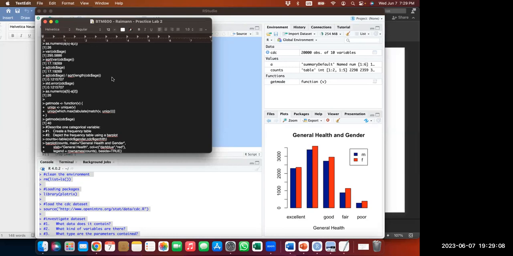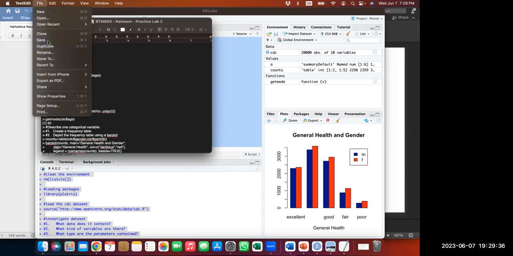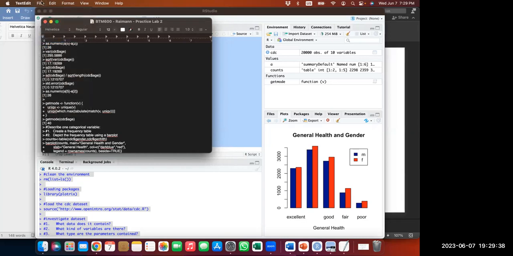All right, any questions? For this one, we have to create an output product? We are going to do the same output as before. Yes, please create that output, copy it in a text file, like I just showed, and save it with BTM6000. 6000, not 600. It's supposed to be 6,000, and your family name and practice lab 2.